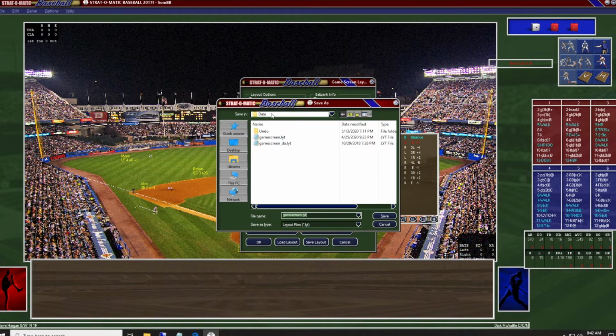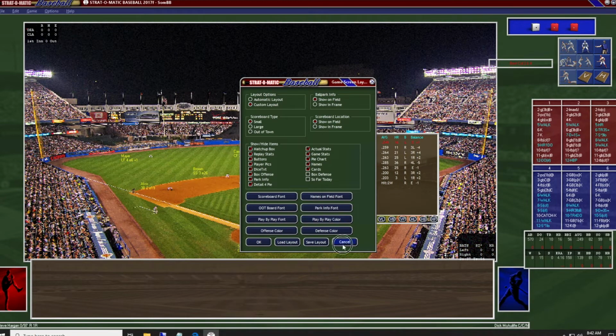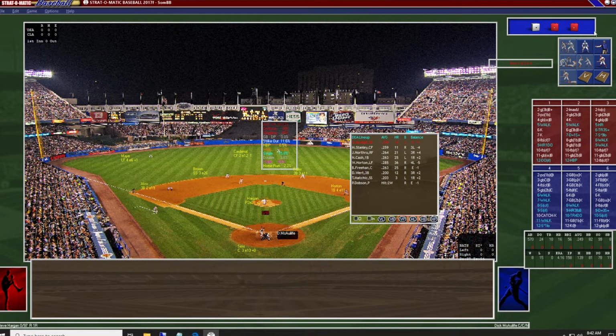You'll notice we're in the Stratomatic PC baseball game data folder. There's a couple already there. I'm going to call this one game screen layout generic. So now I save that layout, and if ever I want to reload this layout, all I need to do is use that game screen generic layout.